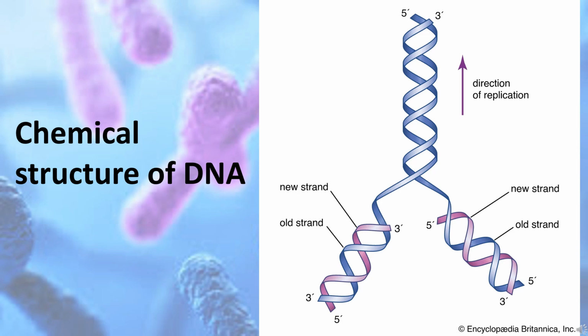Watson and Crick, who shared a Nobel Prize in 1962 for their efforts, postulated that two strands of polynucleotides coil around each other, forming a double helix. The two strands, though complementary, run in opposite directions as determined by the orientation of the 5'-3' phosphodiester bond. The sugar phosphate chains run along the outside of the helix, and the bases lie on the inside, where they are linked to complementary bases on the other strand through hydrogen bonds.